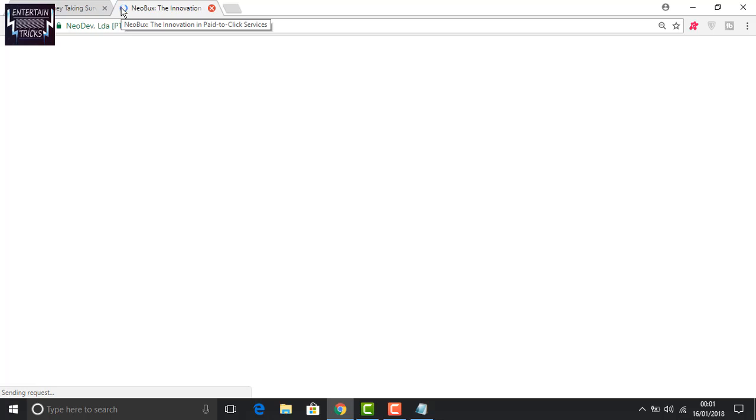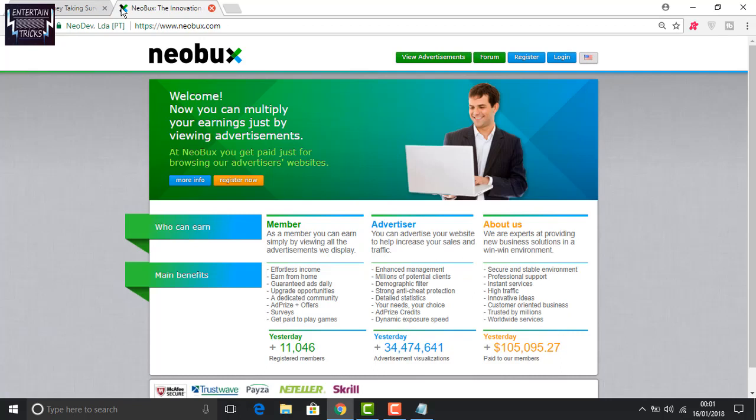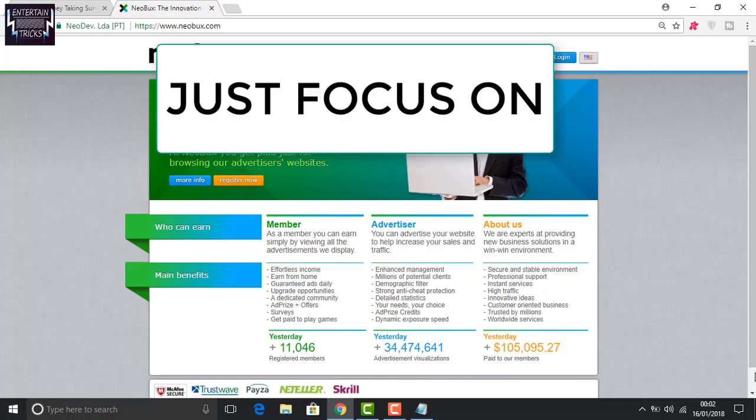In this website you will have to register first, like ClickSense, and you will get a confirmation email through your Gmail account. After you click on the confirmation link, your account will be made automatically, and then you will have to log in to the Neobucks website. After that you click on the ads. This is the same program as ClickSense, but there are fewer tasks or features in Neobucks. But I would like to say that I have earned $6 in 1 month from India, just by clicking on the ads. Neobucks is the best PTC website to earn money.